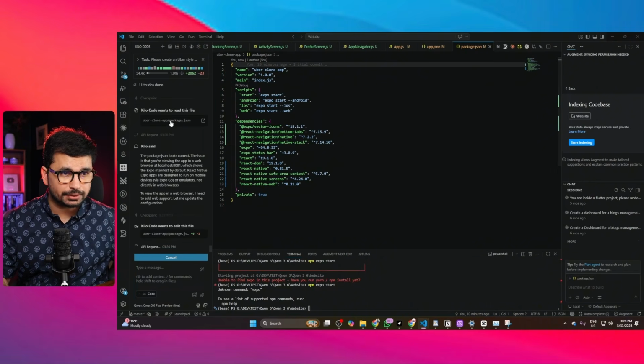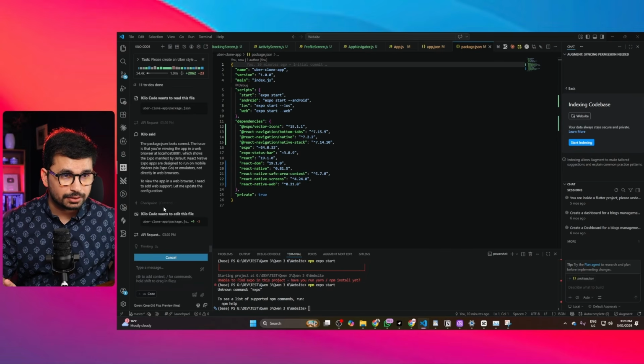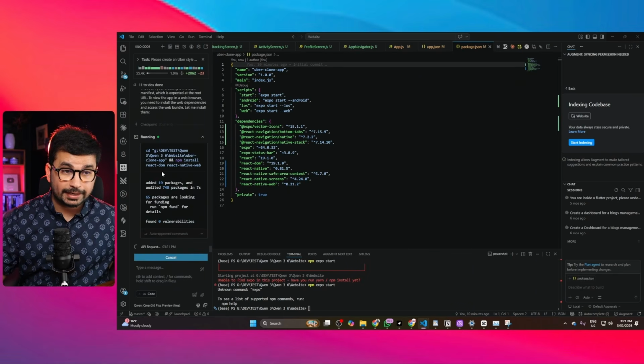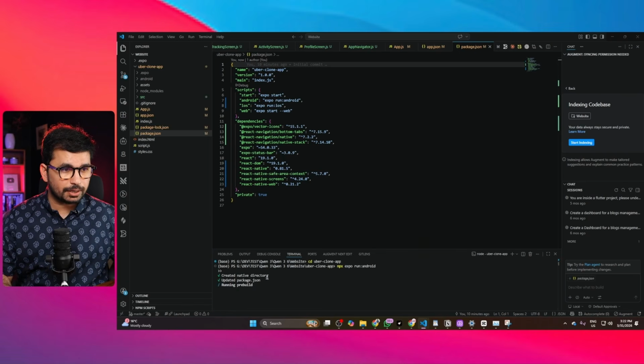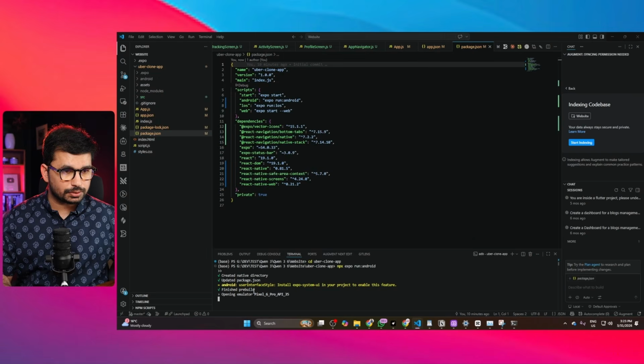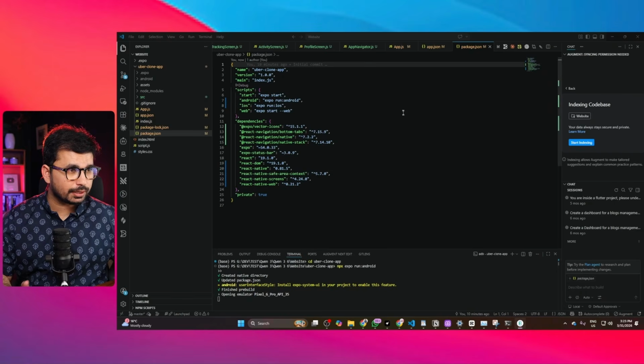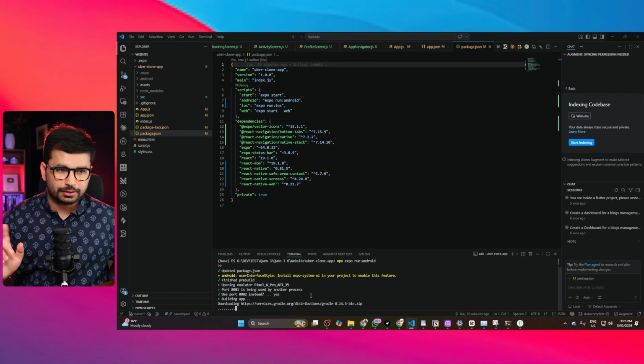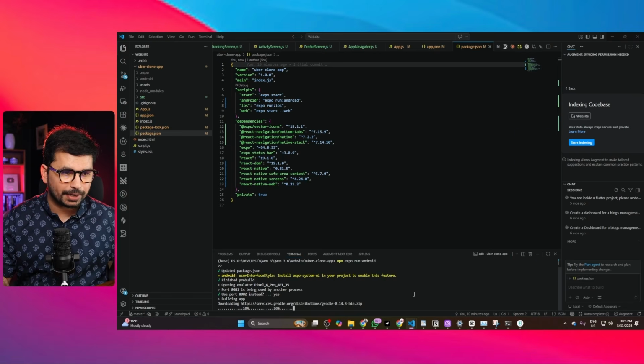So apparently there was an issue inside the package.json file. So let's just see if it can solve this error. And now it is trying to install these packages for React DOM and React Native Web. So hopefully there will be no error. So I'm trying to run it for Android directly. Let's just see if it can open an Android emulator. Okay, so I think I do have an emulator. Yeah, I have Android Studio installed, so I have an emulator installed as well. Otherwise, we'll just run it for web. Oh, it needs to update some packages for Android Studio.